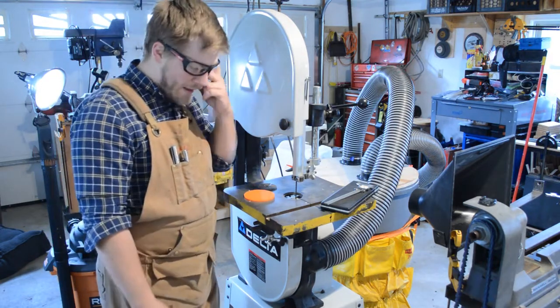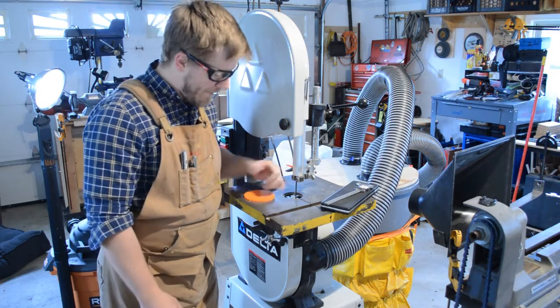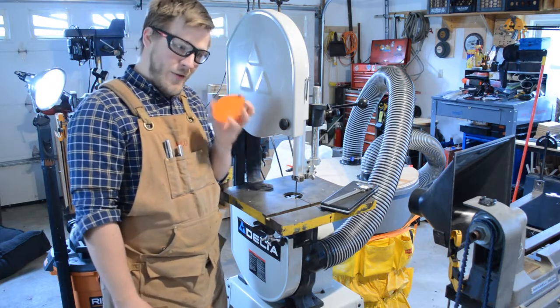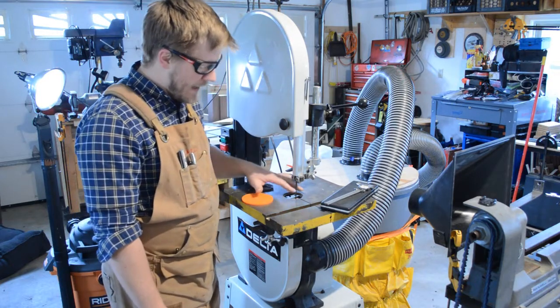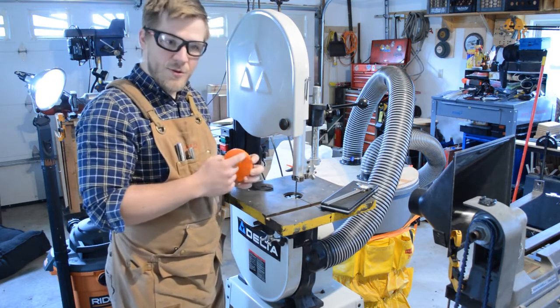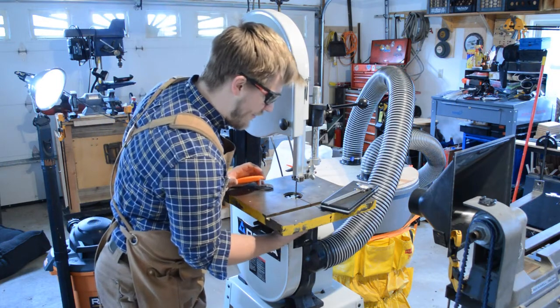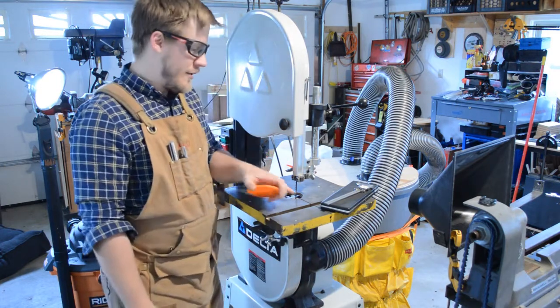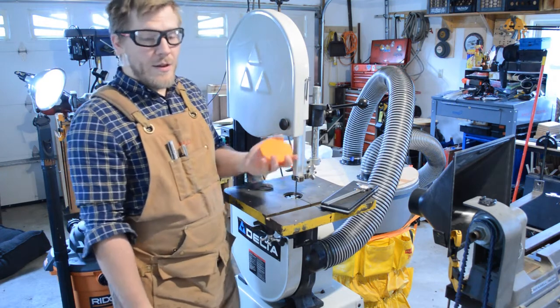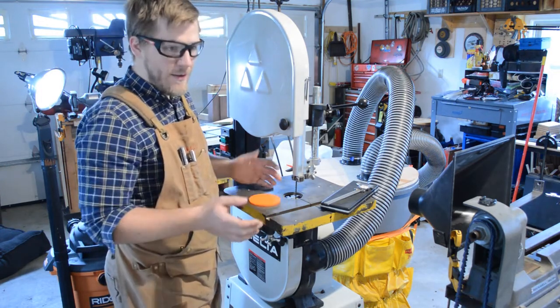What I did like, specifically in the comments, is a lot of people talked about gluing some sort of piece of acrylic on the bottom of the throat plate, after it's been cut and fitted, to line up or to fit inside the groove where the blade can be removed. So that would prevent my throat plate from spinning as it's in here.